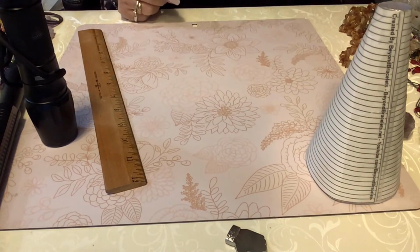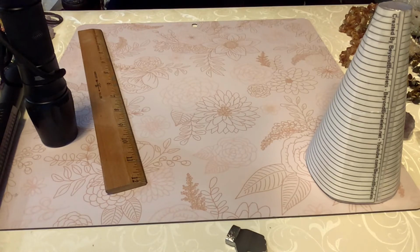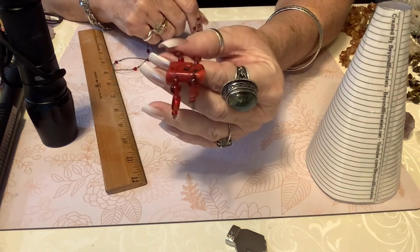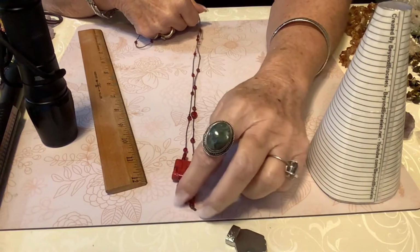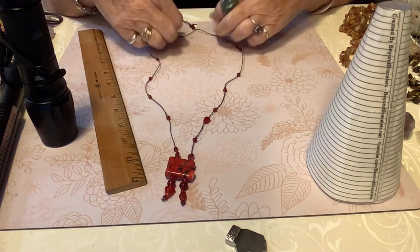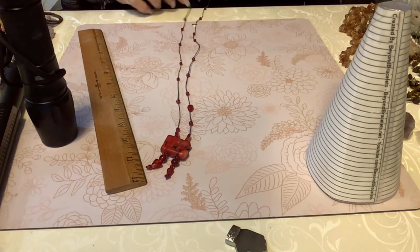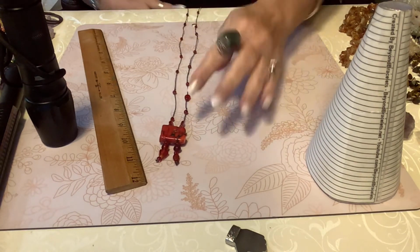Okay, moving right along. Let's see if we've got another. Well, shoot. Oh, okay. You guys, I've got a coral piece that I've been holding back. I don't know, but it is gorgeous. It's a big hunk of coral, and we have the red glass beads. Just beautiful. It is kind of asymmetrical. It's on what you would call string, like a hemp string. It's not a rope, it's a string because it's thinner. These are actually knotted on both sides. This thing is gorgeous. It's just really pretty.